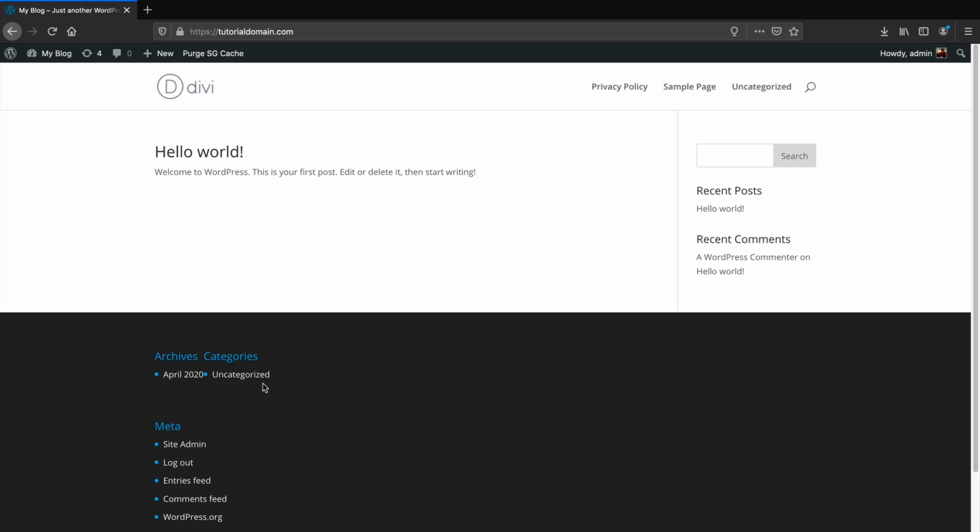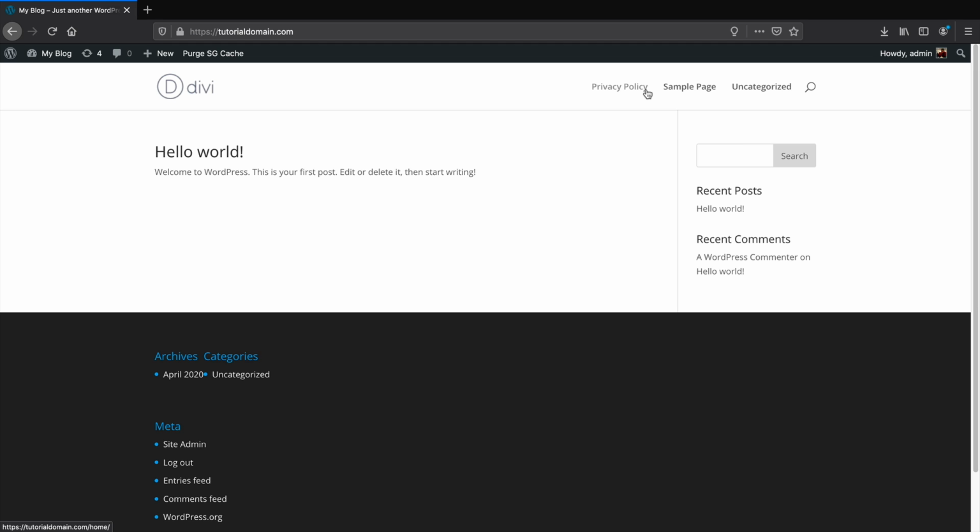Now, the next thing that we're gonna do is we're gonna create some pages, and then we're going to create a menu right here, and then we're going to auto import your new website automatically, so you'll have a fully functional website that is already created for you. So let's go ahead and make some pages.